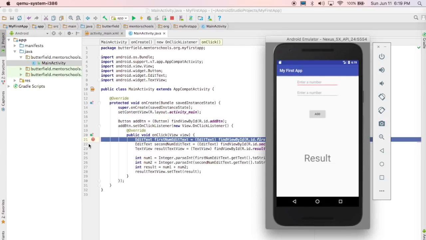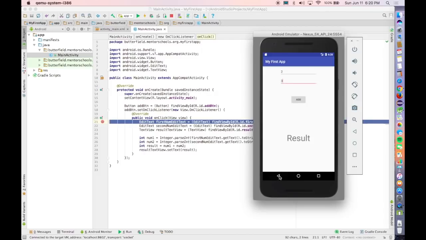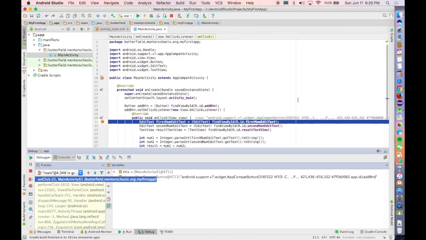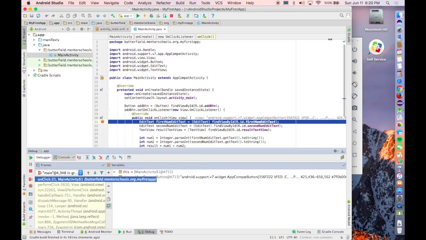And now we only put a breakpoint in here to pause the program after we click that button right there. So let's put in some information here. I'm going to put a 2 and a 3, and then I'm going to click add. Let me go ahead and shrink that down too. So I'm going to click add, and now my program is paused at the instruction that is the first thing in the onClick method. All right, so down here is going to be your console. It's going to show you the values that your variables are holding. And we can basically move this program forward one instruction at a time.